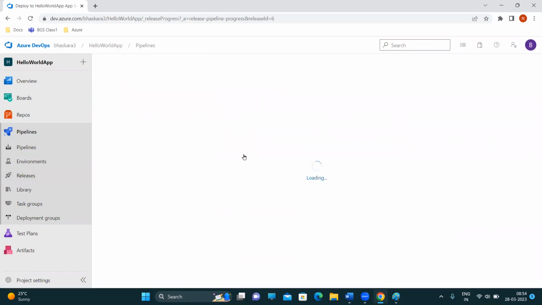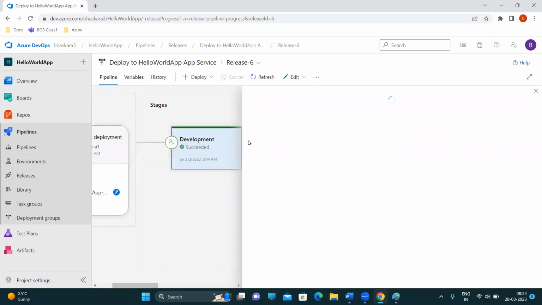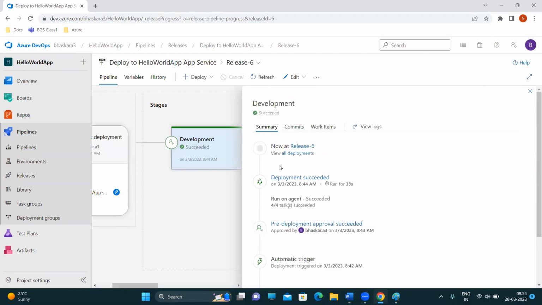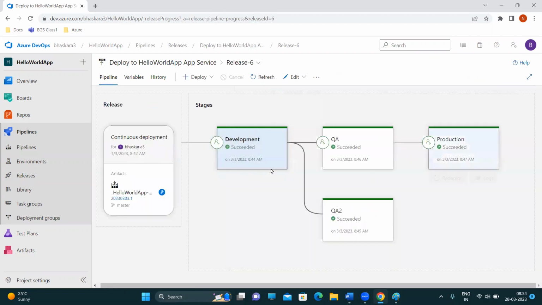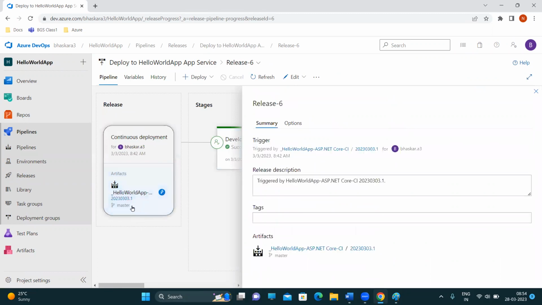I'm just trying to show the logs. So automatically it will download the artifacts, right?